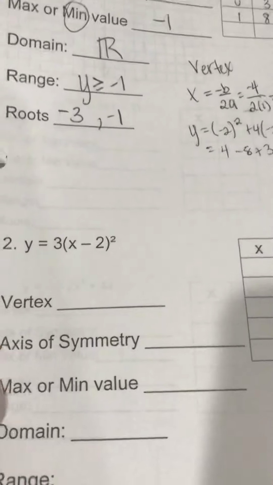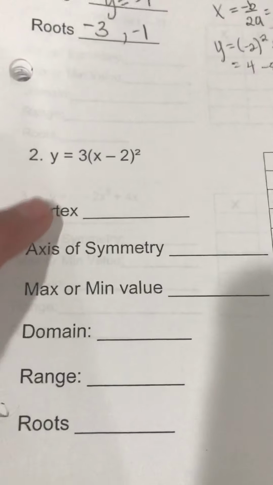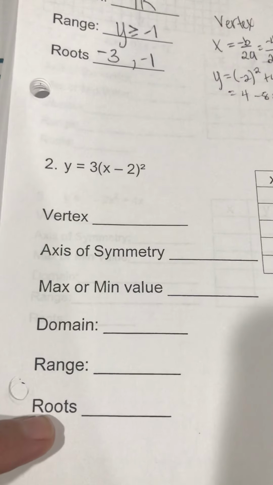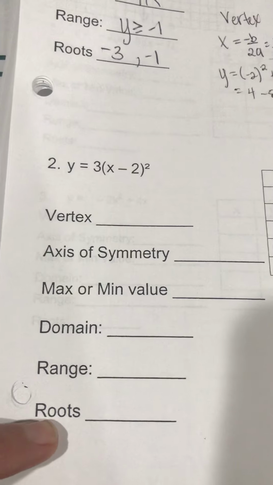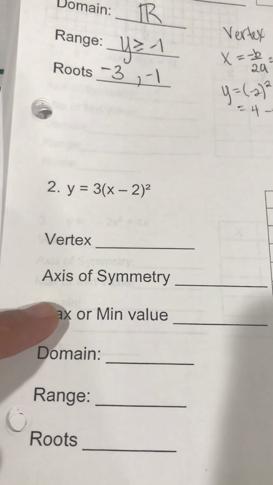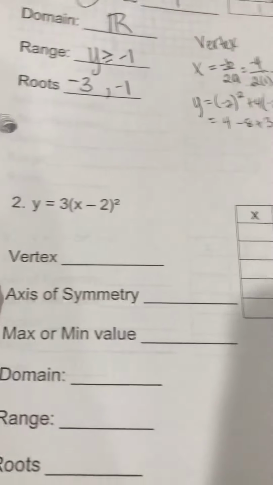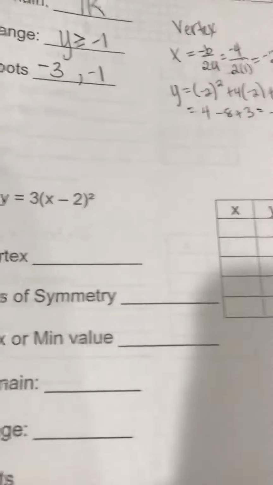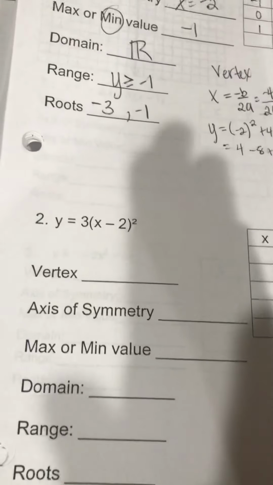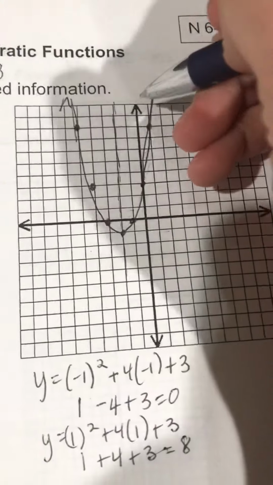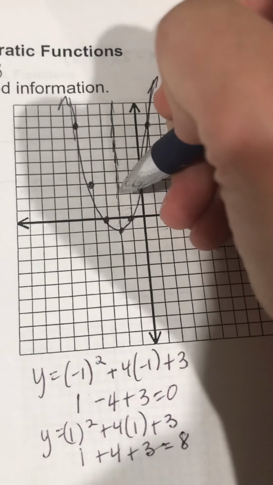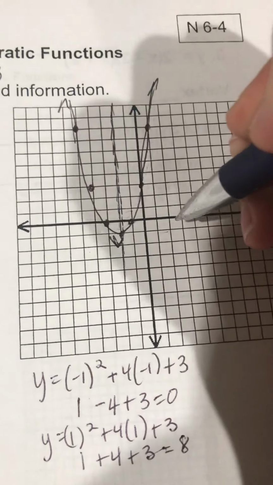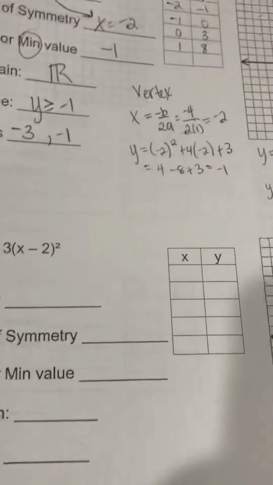Okay, and then you're looking at the graph, you need to fill in these. Domain is x, range is y, your roots are where it crosses your x-axis. Your min and max, we just covered that. And your axis of symmetry is going to be where your graph mirrors, like where it divides down the middle. Remember, axis of symmetry is the x point of your vertex. Okay. All right.